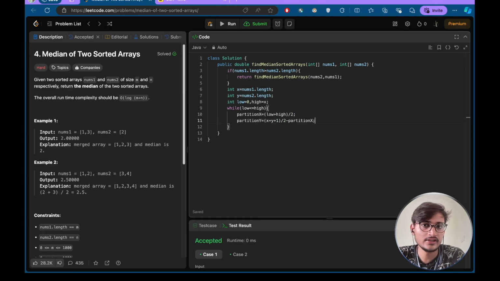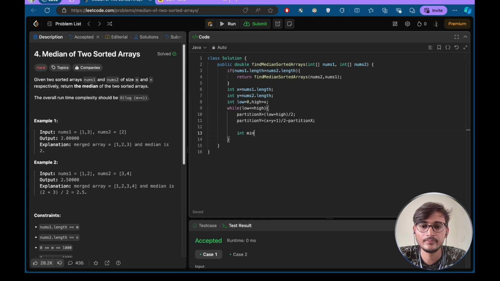By using this formula, we will be able to divide our full merged array into two equal parts. After that, we have to assign those four variables: max of left x, min of right x, max of left y, and min of right y.